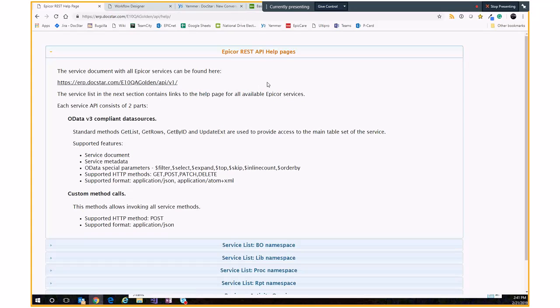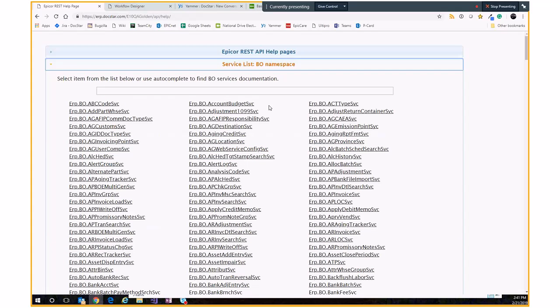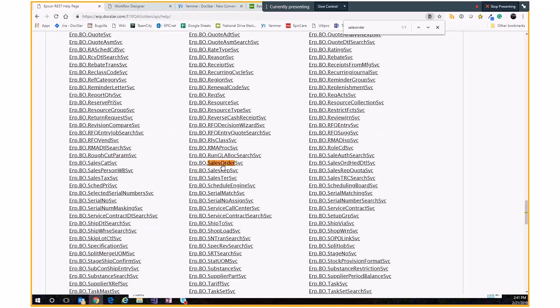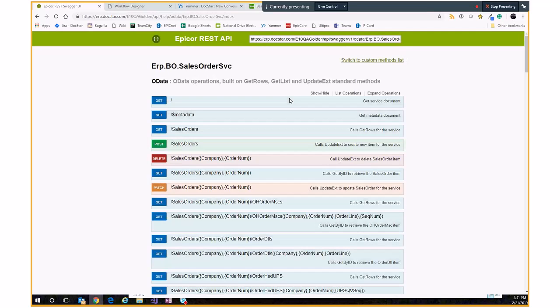Typically you're prompted for the password, but I've been here before, so I wasn't prompted. You can go ahead and find the service that you wanted to work with. For example, let's take a quick look at sales order. I can go into this service and see the methods that I want to be able to invoke.